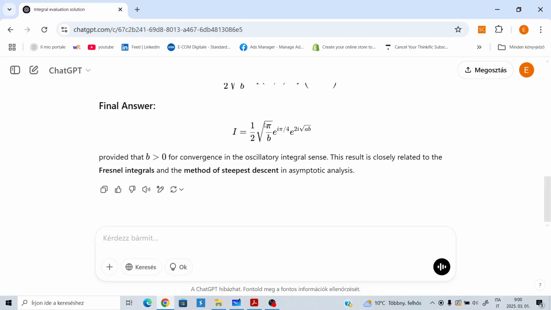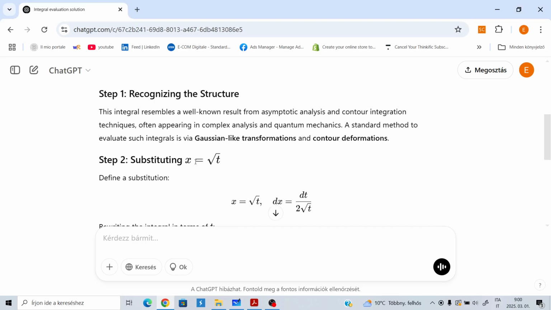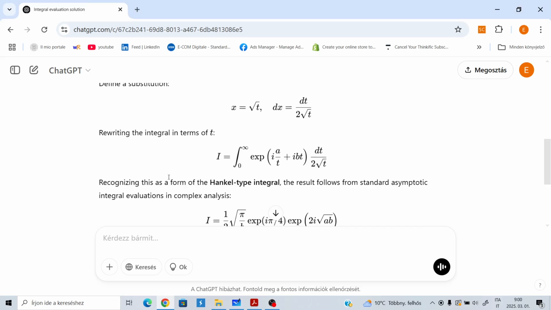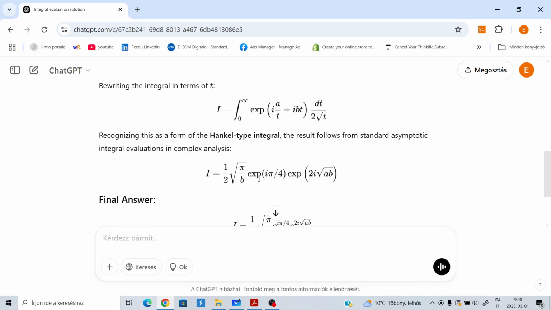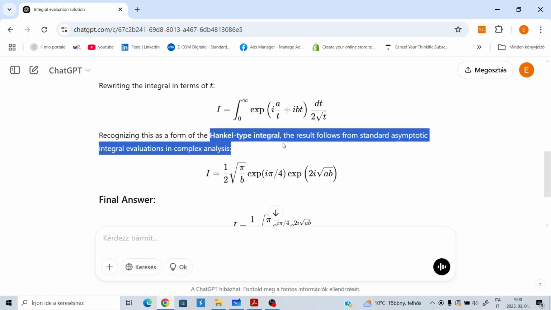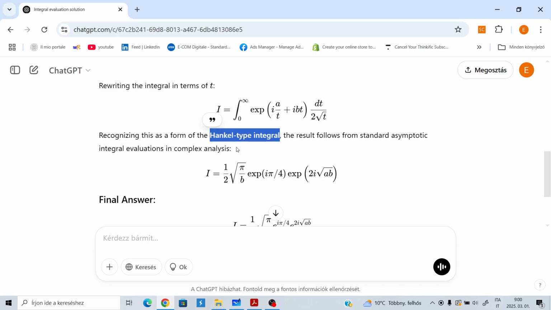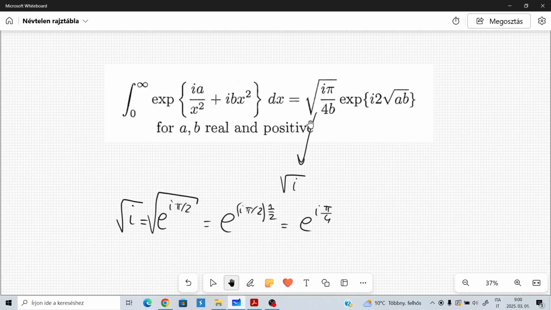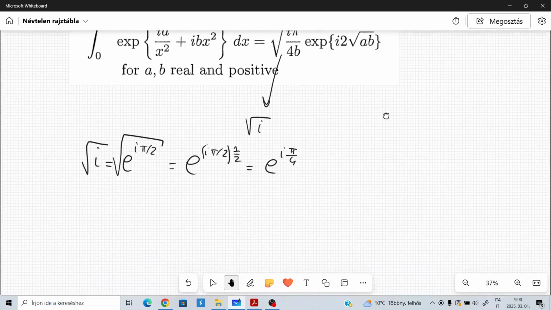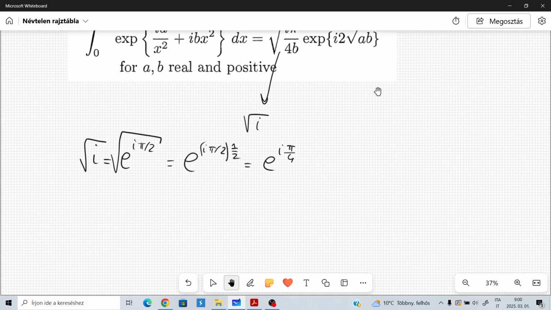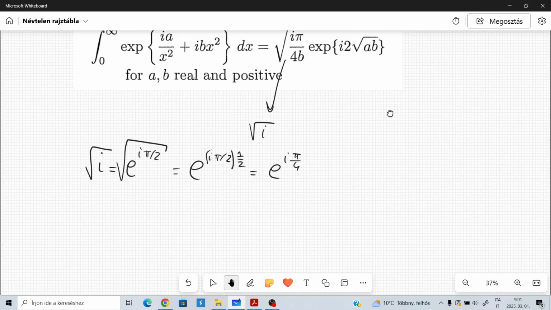But I don't want to derive the answer just like ChatGPT did, by making a substitution in the integral and then recognizing this integral as a form of the Hankel-type integrals. I don't want to do that, because you have to know what Hankel-type integrals are, and still you have to know some theory behind them, and of course this is related to complex analysis. So complex analysis or complex calculus is behind what we see here, but the derivation that you will see in a moment, while it is behind what you call complex calculus, will not use any theorems like the residue theorem and so on. We will just resort to the theory of Gaussian integrals, and for example, we have to know how to calculate integrals of this kind.